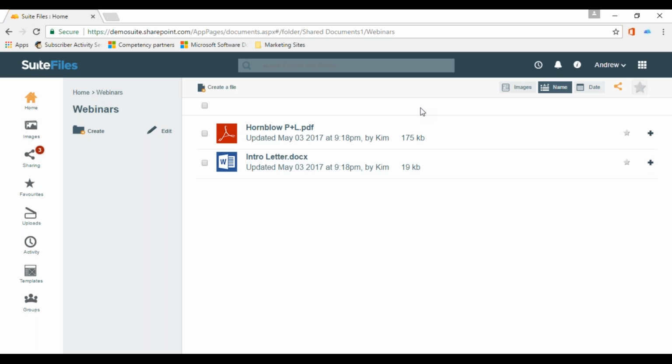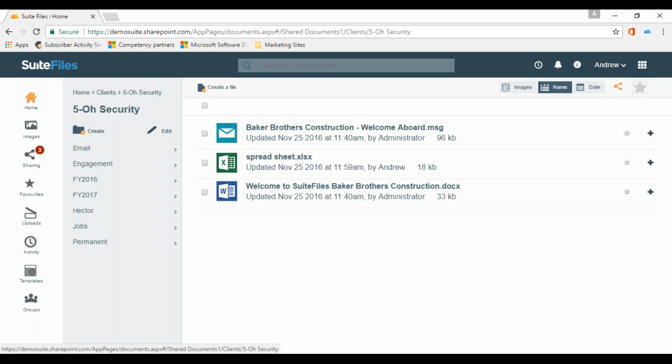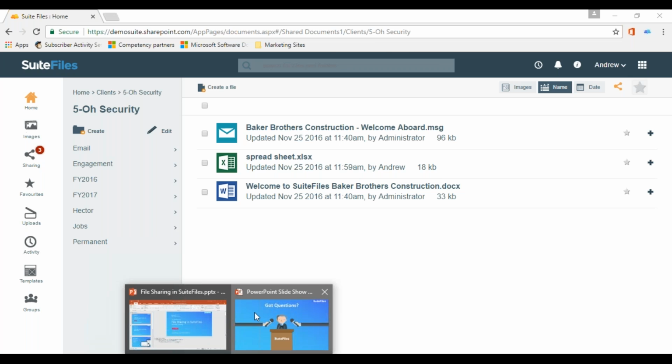You can fill in all the information, and what will come up in the sharing notifications is that a folder is being shared with you. If I come back into my login here and I can see my sharing area, you can actually see there's a folder here that's been shared with me, and I can click on that folder. It takes me straight to it, and I can see everything that is stored inside the subfolders there.